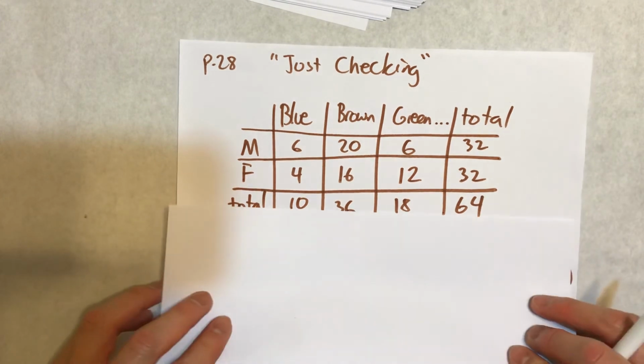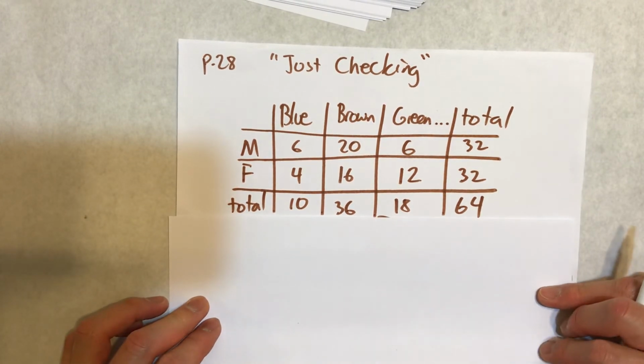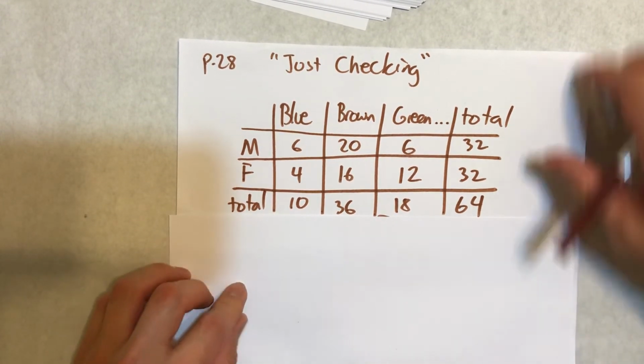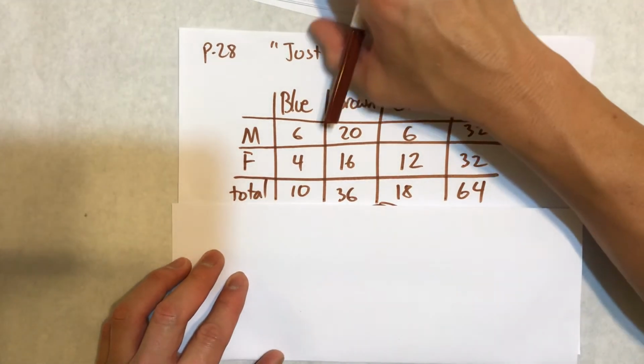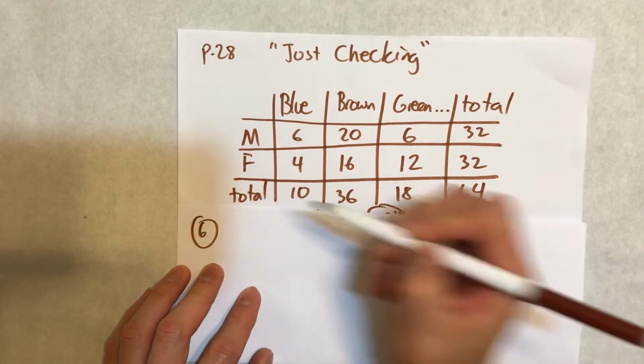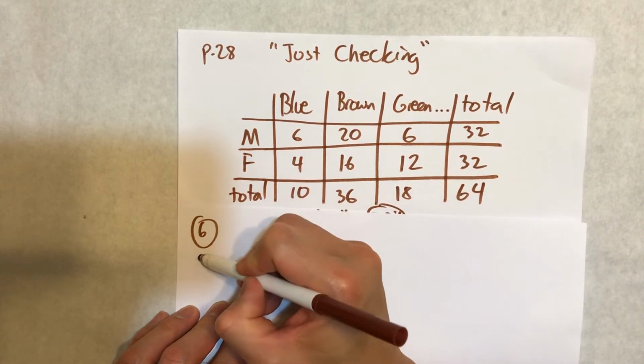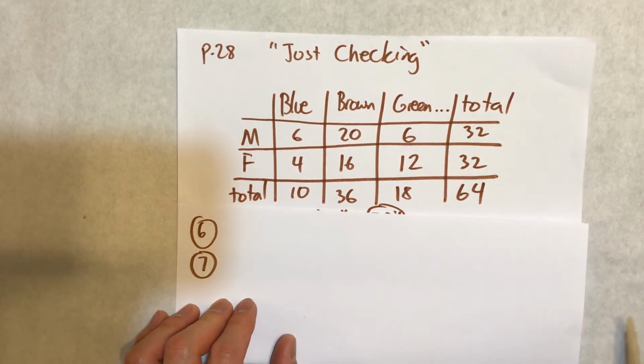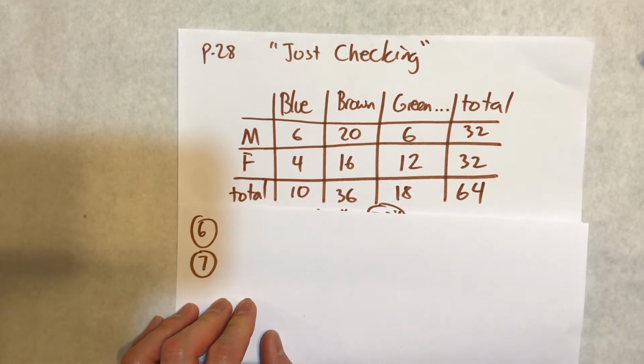All right. Let us take a look at number 6 now. Move this up. Okay. So number 6 has to do with number 7. So let's do number 6 and 7 kind of together. So number 6 is saying compare the percent who are female among blue-eyed students. All right, so take a pause right there, think about it.